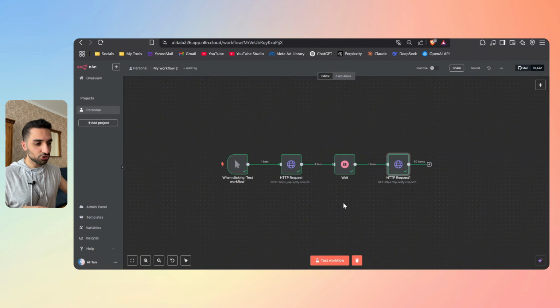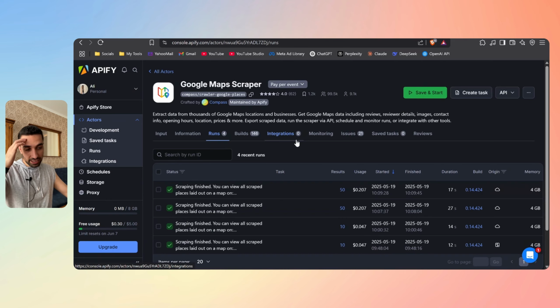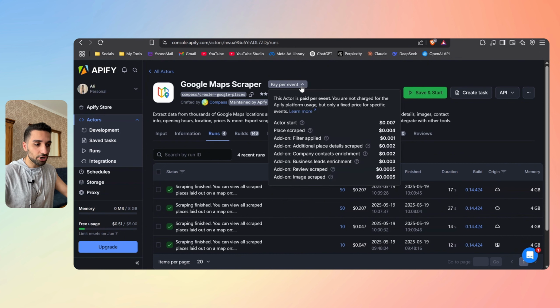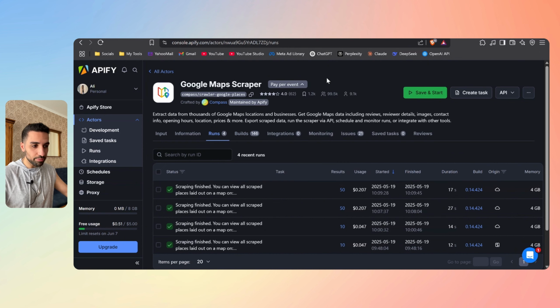You see how easy it is to configure all these nodes inside n8n if we don't have the Apify or any other services pre-built inside n8n. And you see this Apify is a super powerful application. You can also come here and build your actors and try to sell them. Obviously we are using this actor, and here is the cost, and we are paying to the publisher, whoever built this actor. They are making money. But if you don't want to come here and create your own, you can always use actors. So this was the Google Map scraper.